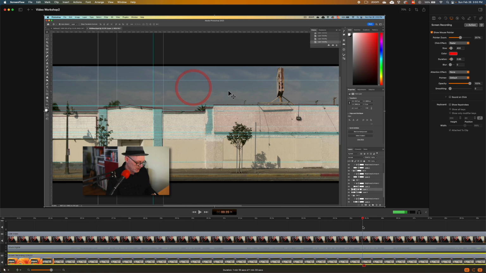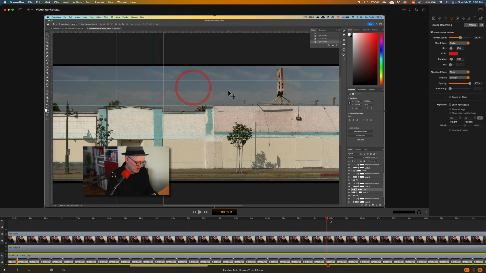I should say big sort of radar blip that I kind of like, but maybe you want to walk it back a little bit because it is quite large. So there it is, half the size, which is nice, and it fades out. I always do this. I always increase the pointer size, and I always put a radar on it. The other thing I always do is I turn on show keystrokes.